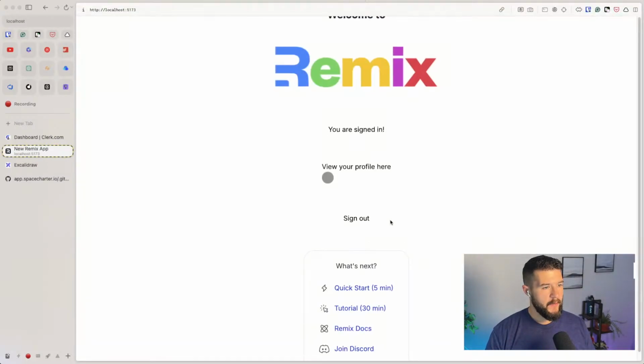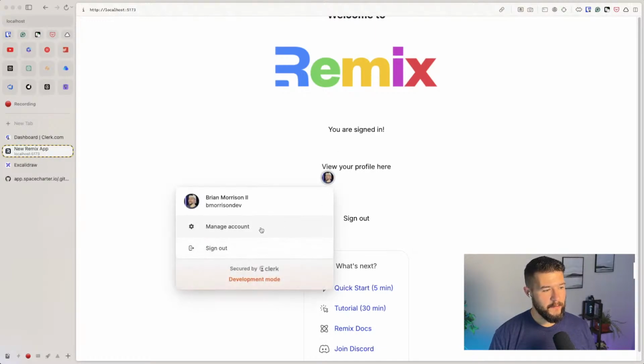Typically, when you work with OAuth, there's this concept of creating an application in order to scope the authentication bits to something that you own. Clerk actually offers some development keys that are created by default, so you don't have to do that in a development environment, which is pretty cool. And now you can see I'm signed in. I can click this here, and I get this little user sign in button.